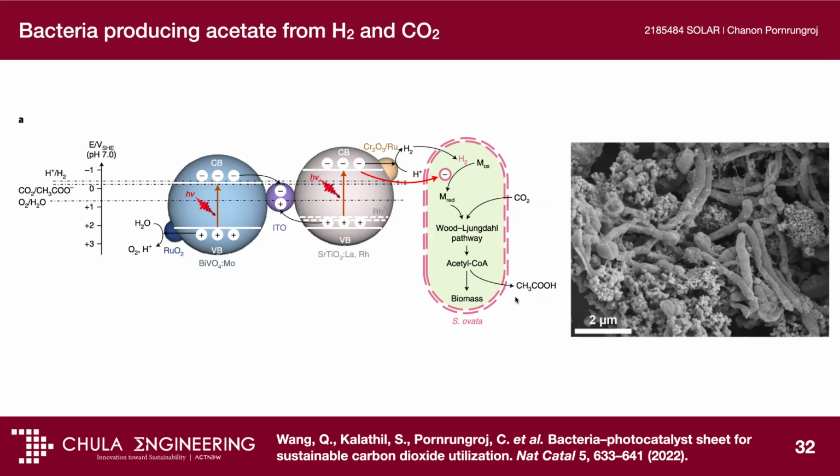And if you talk about catalysts for making acetic acid, normally the Faradaic efficiency that we mentioned is like 60-70%, and most of the rest goes to hydrogen, for example. But in the case of living organisms like this, we can get 98-99% acetic acid out of this hybrid system. So you can see the importance of choosing the right catalyst as well, to use with the system that you have developed.